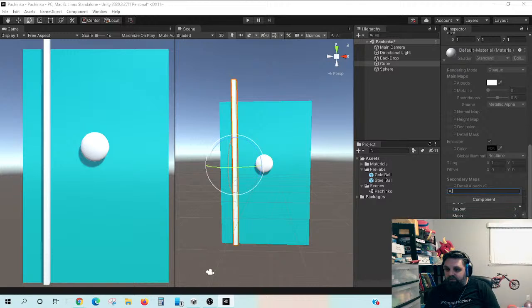Playable, script, tile, video, new script. What's physics? Cloth. Okay, for like clothing and stuff like that. Character joint. Configurable joints. Hinge joint, fixed joint. I think this might be the area we want. Box collider, terrain collider, spring joint, no, sphere collider, rigid body. We're going to need that later.